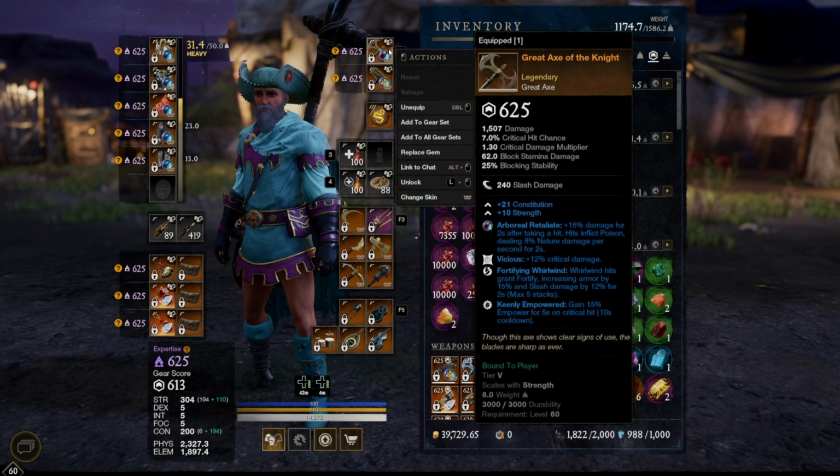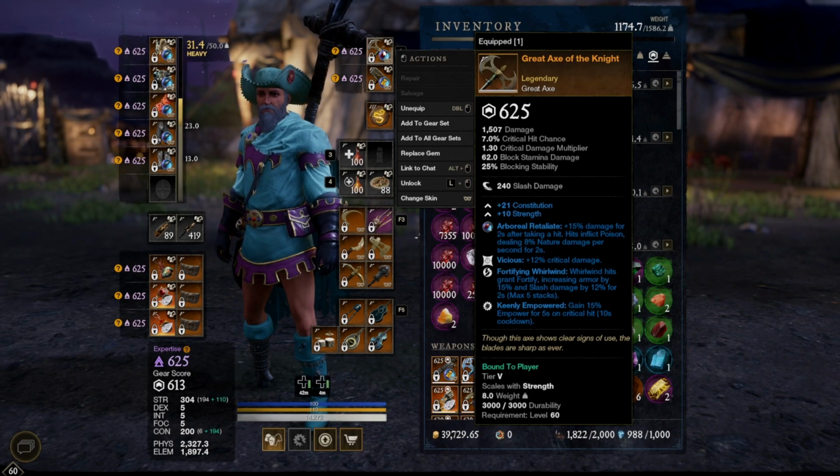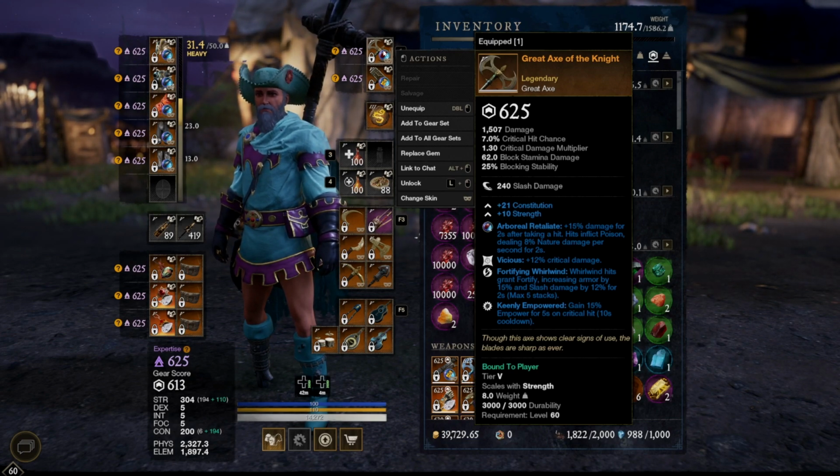And now for the Great Axe. This is the Great Axe that I am running. There is only one perk on here that I would say, if you can get it, definitely go for it. What we're running here is a Great Axe with Vicious, Fortifying Whirlwind, Keenly Empowered. Fortifying Whirlwind is absolutely insane if you have it on your Great Axe especially.